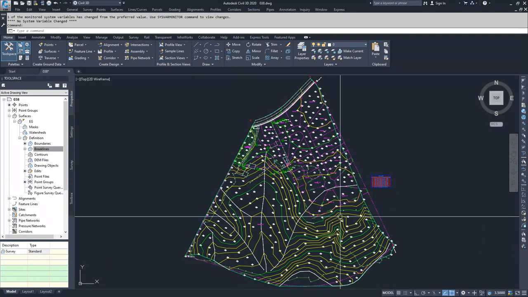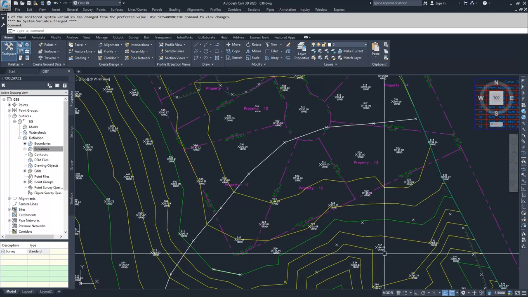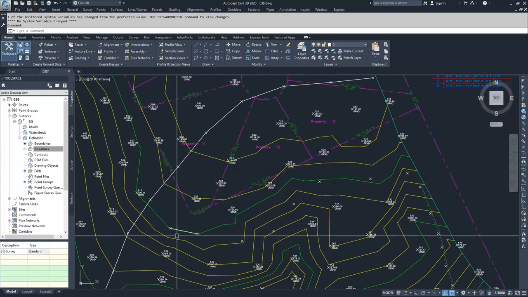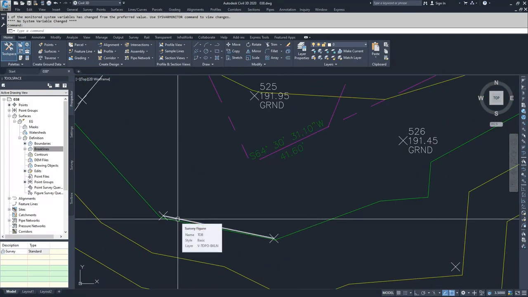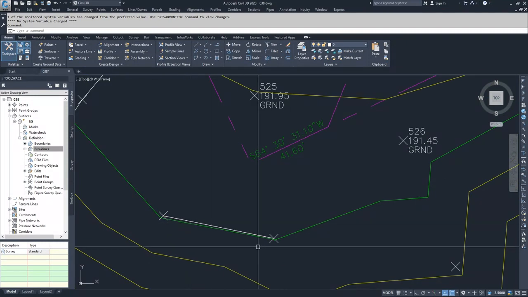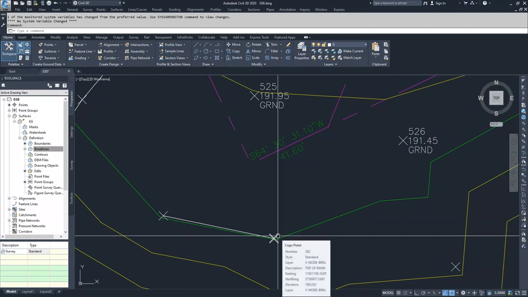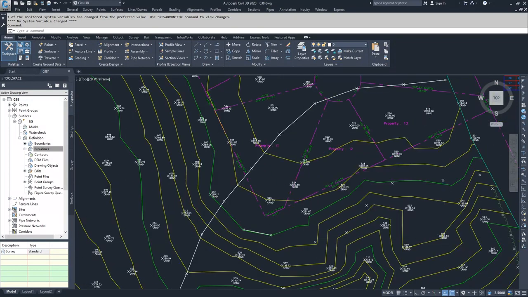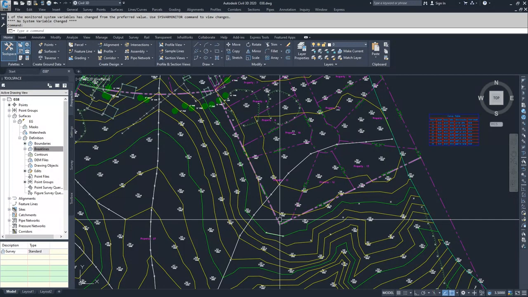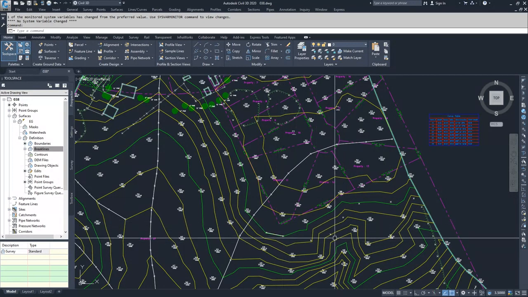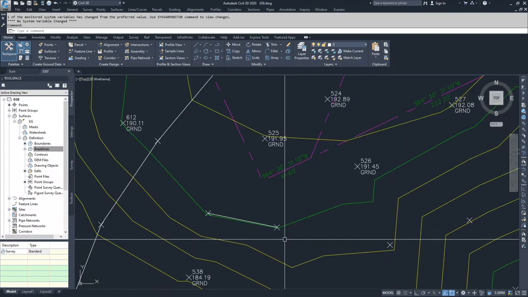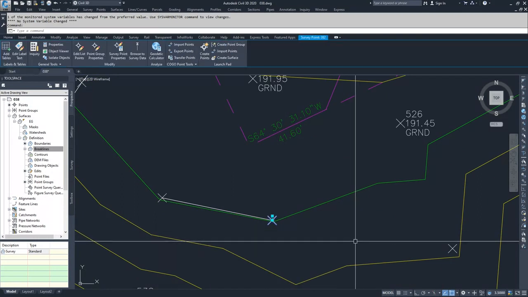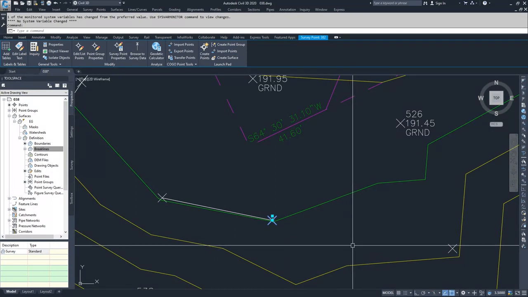One thing that I do know from looking at this is that in this area, we had a line right here that was not added. It's supposed to be a top of bank. And so if you hover over this point, you'll see it says description top of bank. This top of bank probably went across here somewhere, and we just didn't get it defined because maybe we had a poor code in our survey. And so what we're going to go ahead and do is we're going to create a new point group for this top of bank so that we can get it into our surface.